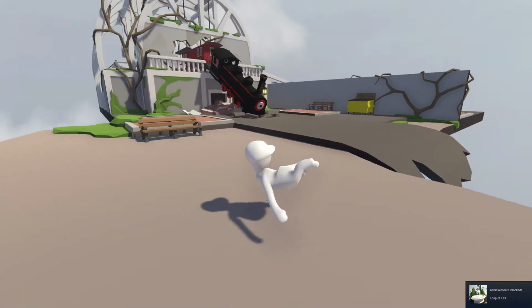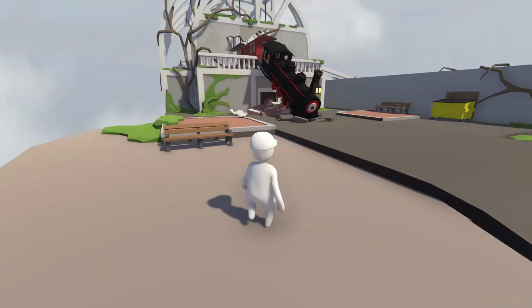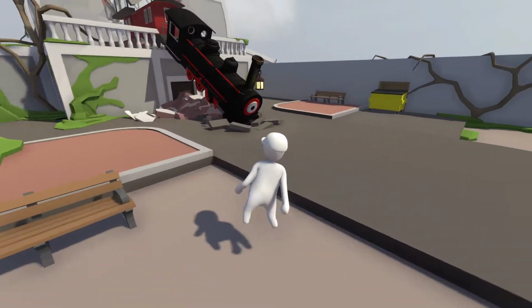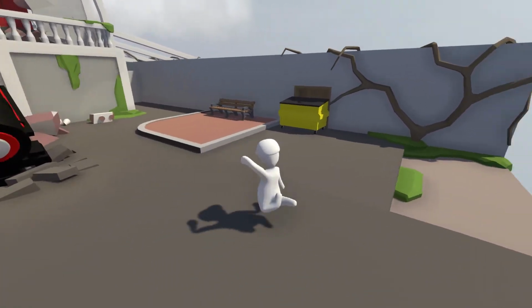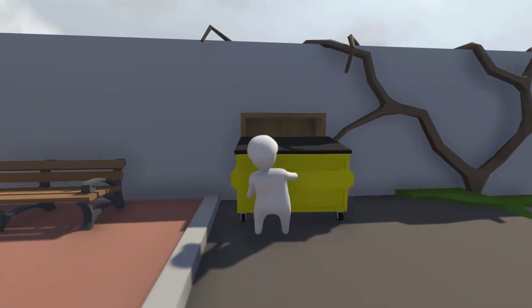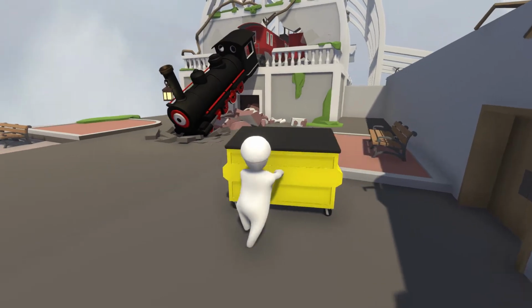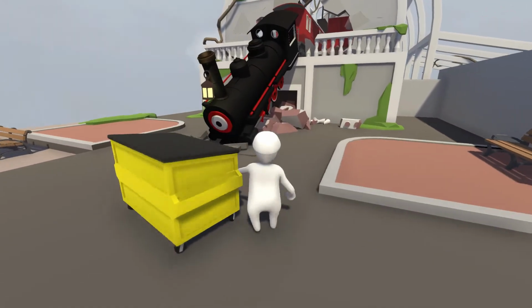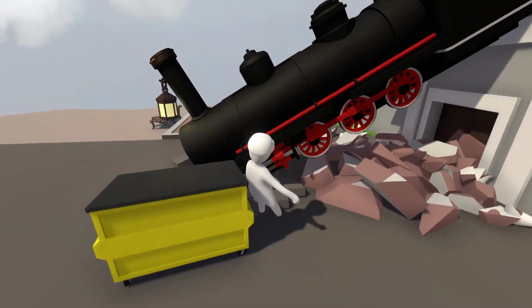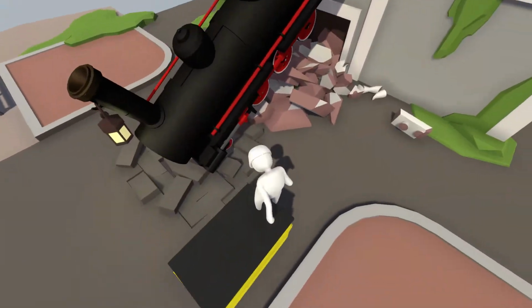Oh wow. What is this now? So it looks like a train crash. And it has creepy music too. Can you open this dumpster? Oh, you can move it. Come on, dumpster. Come in with me. Alright. Let's... Oh, it's open.